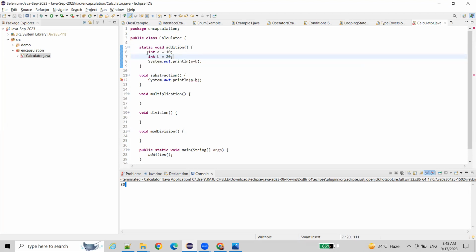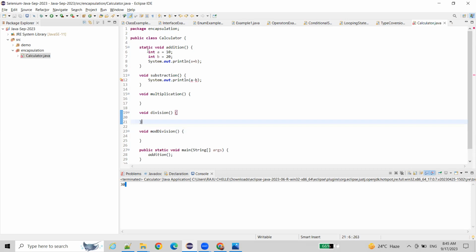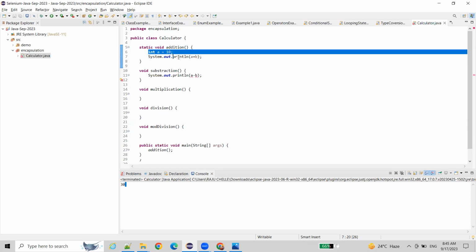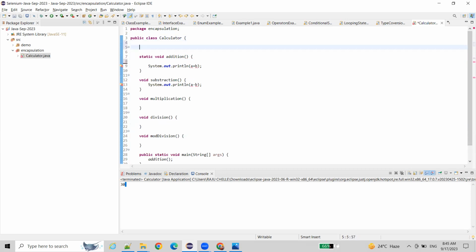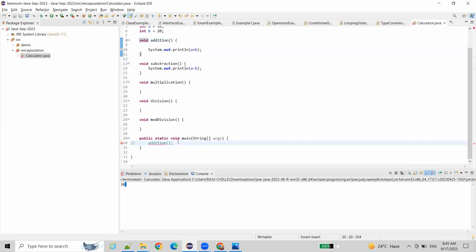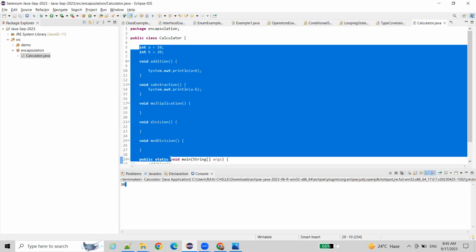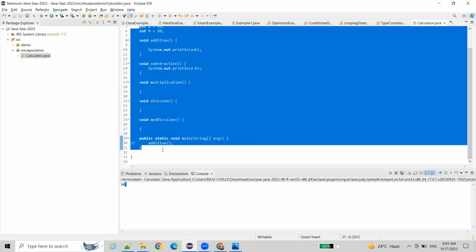How can I access these a and b values across all these methods? You just simply cut from here. If you declare them outside of all the methods, you can access them across all your methods.